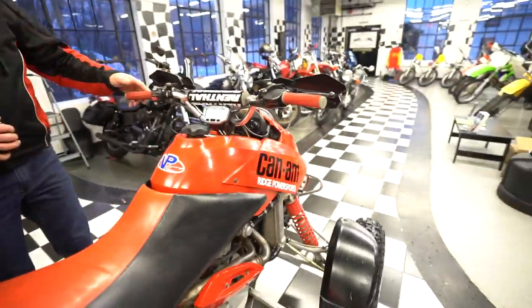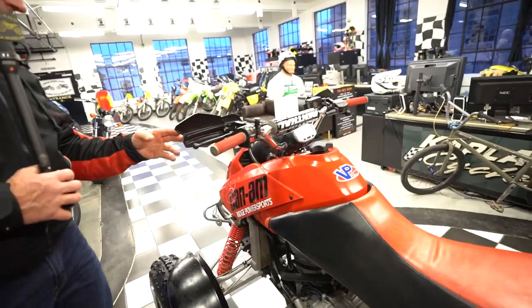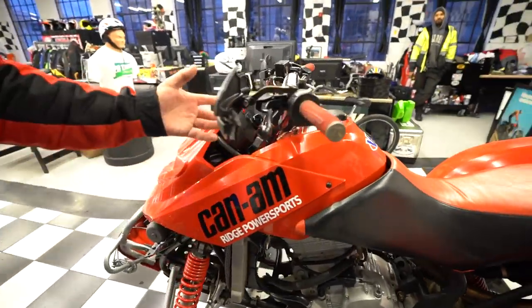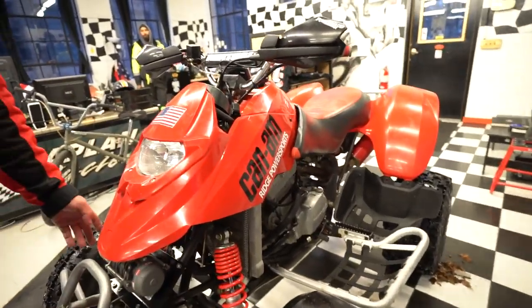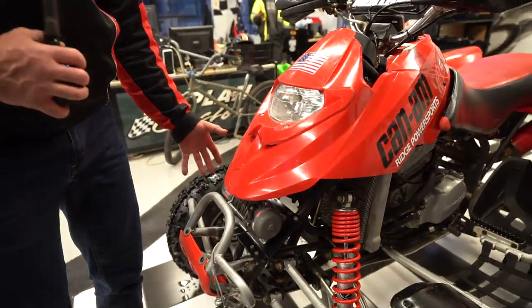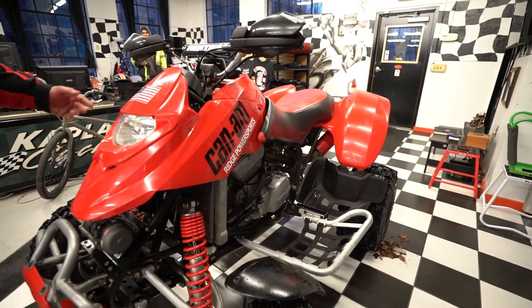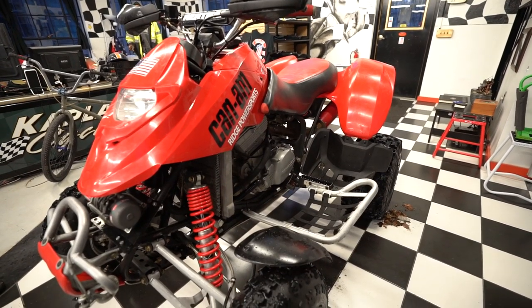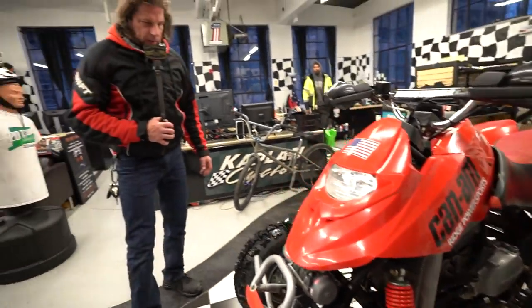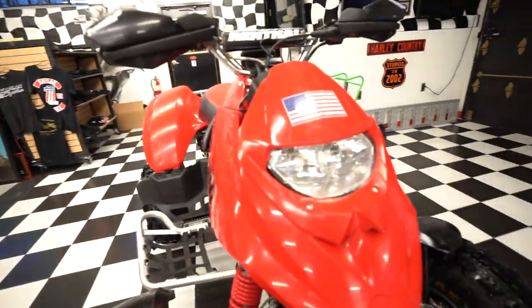Oh, I almost forgot, he upgraded the bars too. Renthal bars with the Scott red grips and the hand protectors on here, the Power Madd hand protectors. So the bars, the cross pad, the grips, the Power Madd, that's probably a couple hundred. You've got a substantial investment in the winch, in the Jardine nerf bars, and the full custom HMR dual exhaust in the Stage 1 kit. So there's probably a couple thousand dollars of upgrades and extras and services done to this bike. And it's going to be fully serviced by Jimmy, ready to rumble.